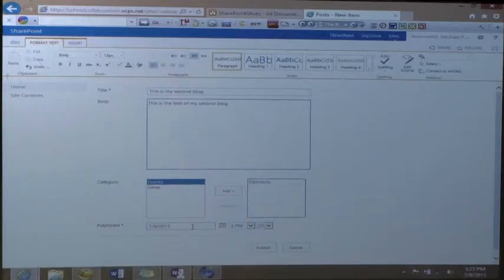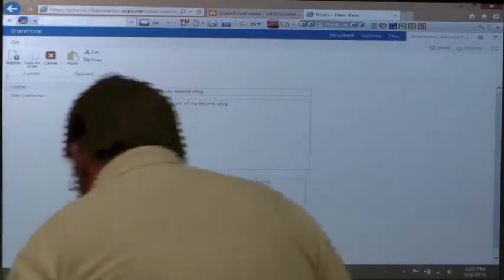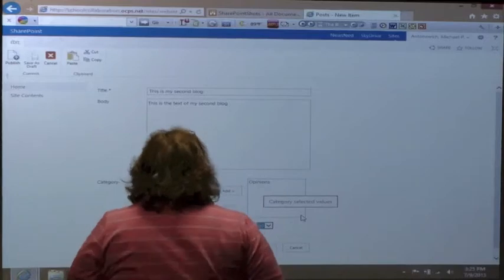No. Okay, anyway. So if you wanted to create a blog entry and you only want it to appear tomorrow, you can do that. If you want to freak out all the people at work and make them think you're up all night writing this blog, sweating over your hot PC, you can post it so that it comes up at 3 in the morning. All you have to do is come down here, and if I wanted it to come up at 3 in the morning, I would select tomorrow, and instead of 3 p.m., I would say 3 a.m. And once I publish that blog entry, it would only show up in the morning.